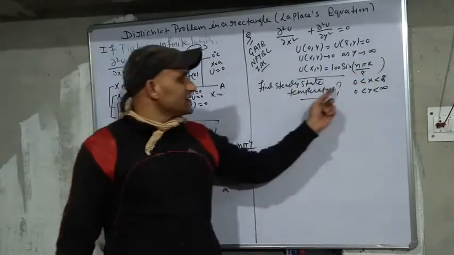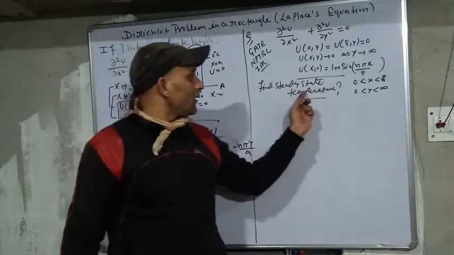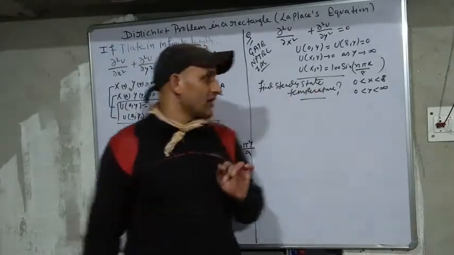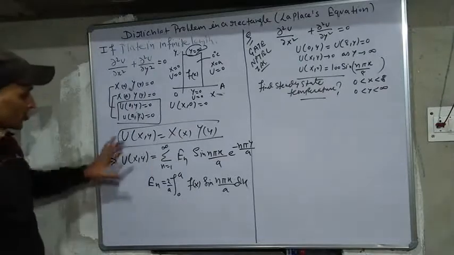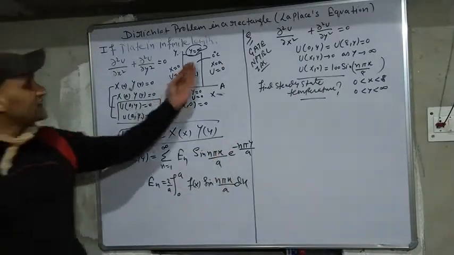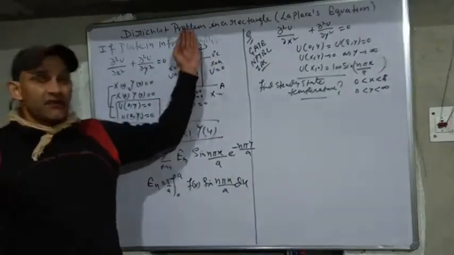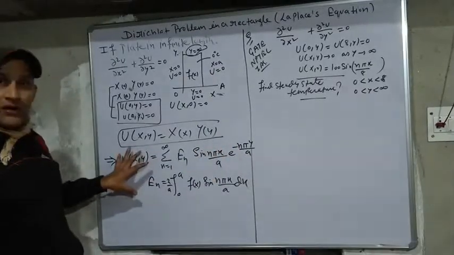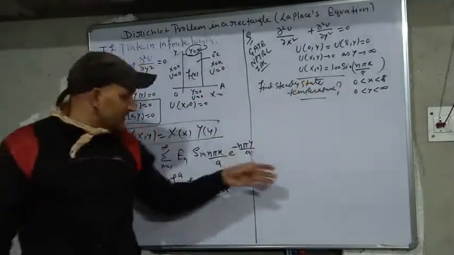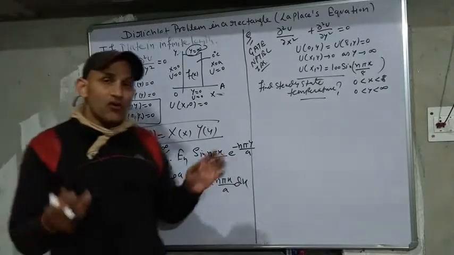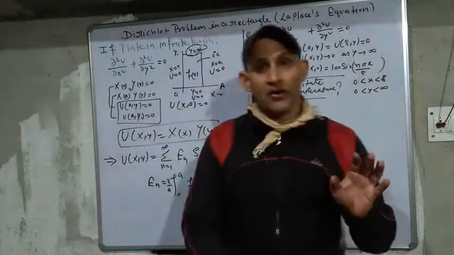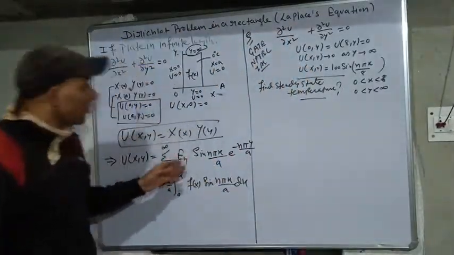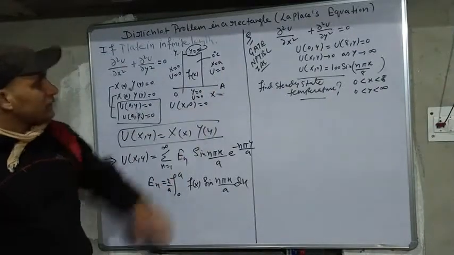In this condition he is asking what the steady state temperature is. So we will use this formula because the length is infinite. Whenever the length is infinite, you will use this formula. For every different condition, there is a different formula. We have already discussed how to find the formula. Because this question has come, we are just talking about this.